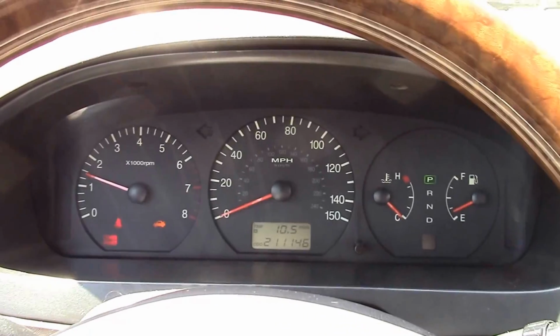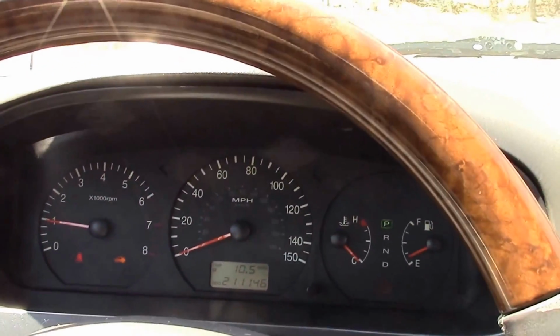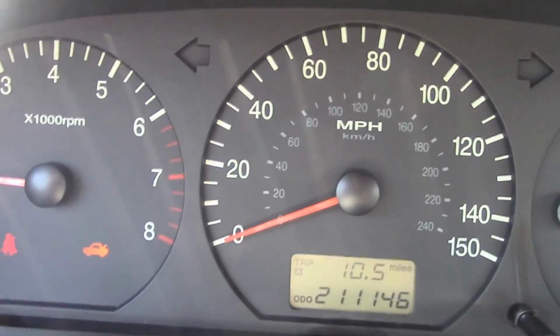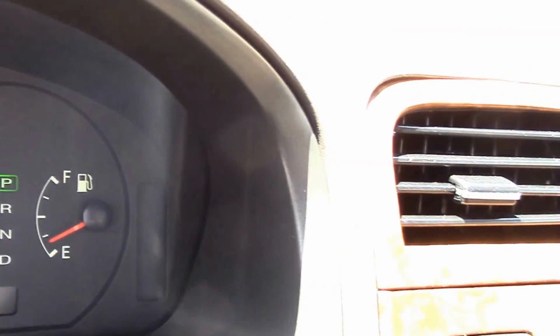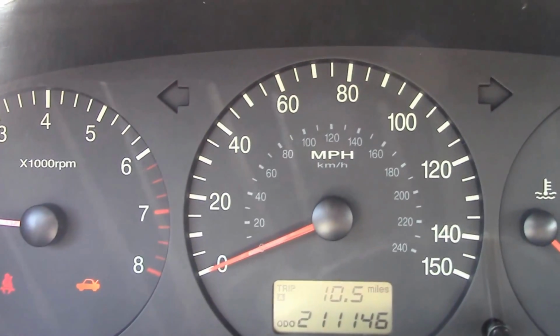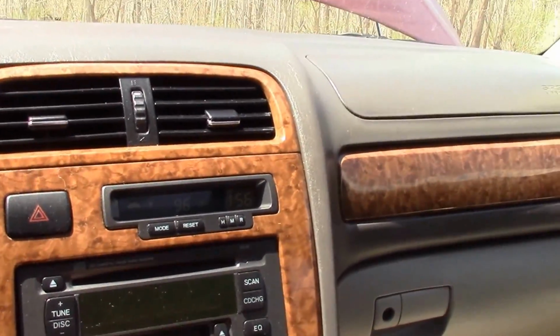This car I have driven all winter long, never failed to start, always gave me good gas mileage, was always ultra reliable. And as you can see in the dash, there are none of those check engine lights on, no warning lights. I mean, besides the one telling you to put your seatbelt on and that the trunk is open, because the trunk is open. I was delightfully surprised when it got warm enough out, actually.